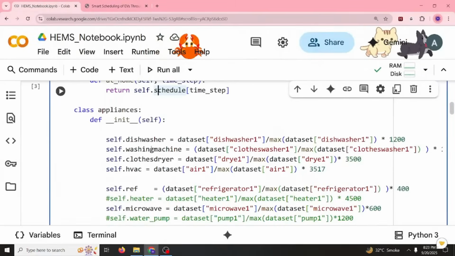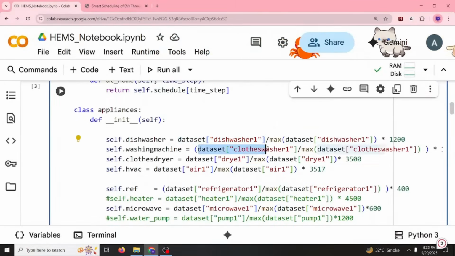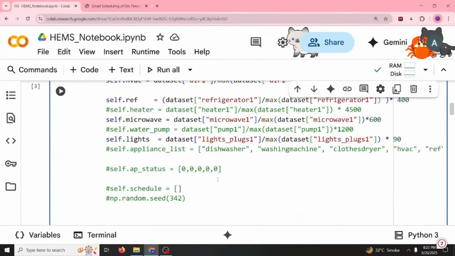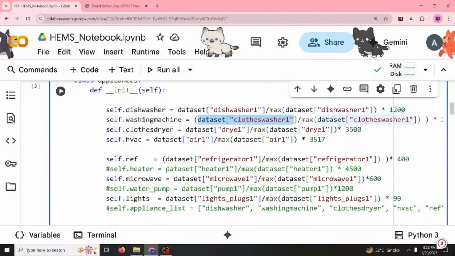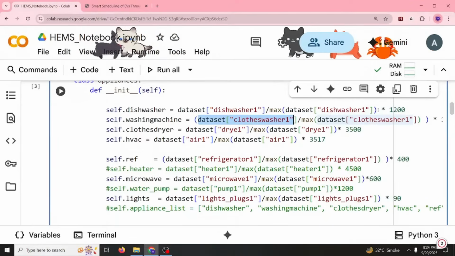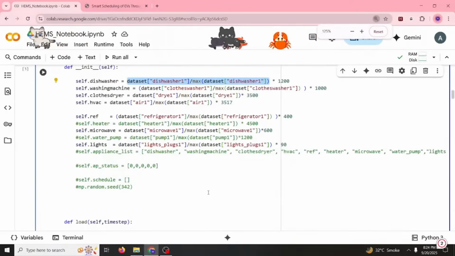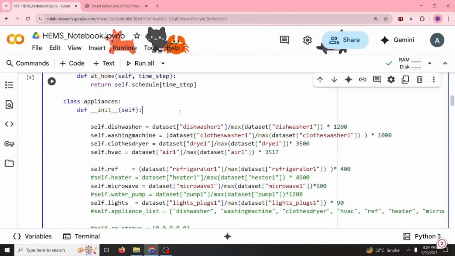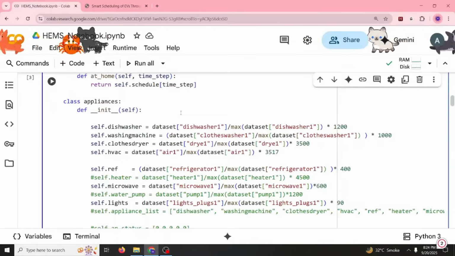In this way, to model this equation 14, what we did is that we got this data set: dishwasher, cloth washer, dryer, and all that other data. There are other appliances in the data set, but we are using some specific appliances, maybe 4 or 5, or whatever appliances that you can use. Just normalize the data set to get the actual trends of some region from the data set. This is the actual data set. So this is actually something realistic.